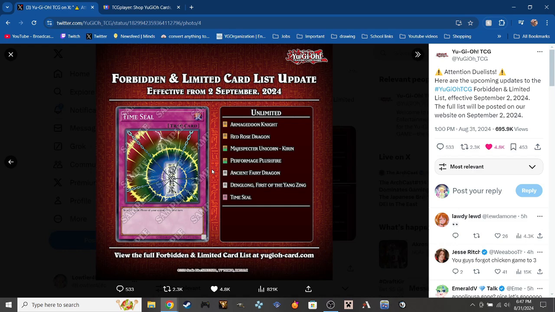Then we got Ancient Fairy Dragon to 3, Dinglong to 3, Time Seal to 3. None of these matter, like, at all. Dinglong sees fringe play here and there, and it's really cool in certain decks, but it's not super relevant. So yeah, that's everything. I don't care about any of these other than Plush Fire and Kieran, pretty much.